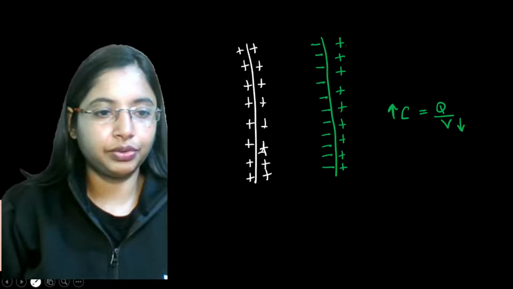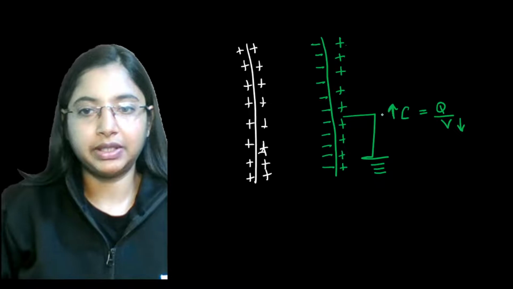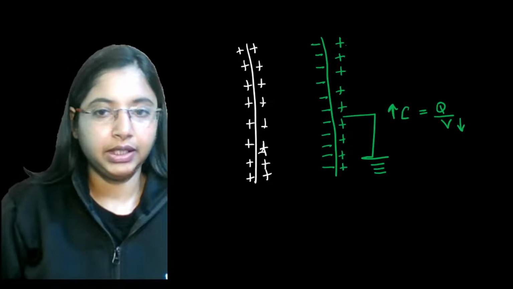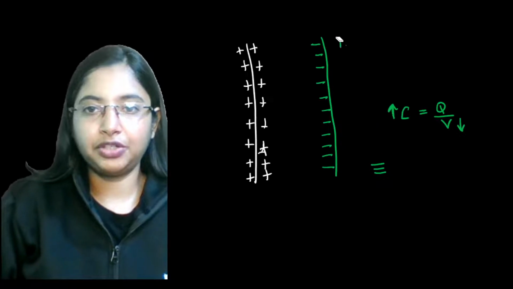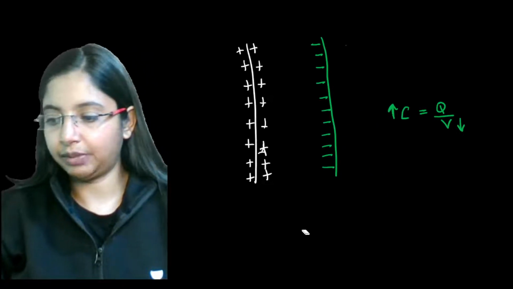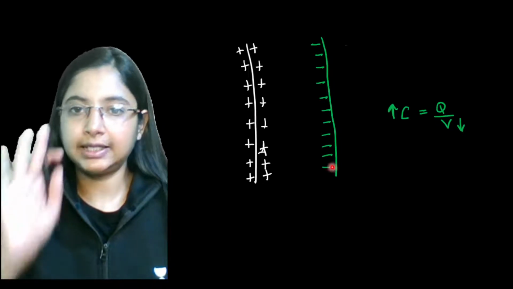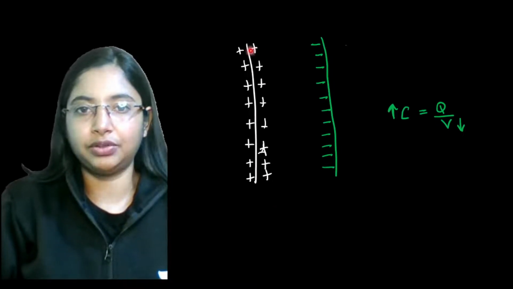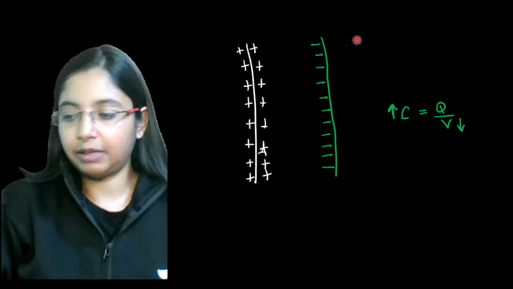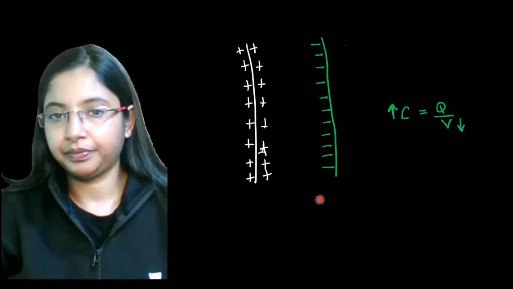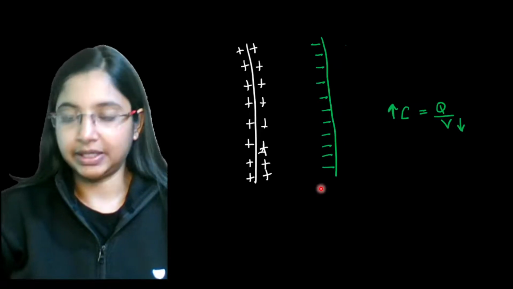Now we are going to ground this charge over here. If you ground it, what happens? Electrons will start flowing, and all of these charges get neutralized. Now we have a capacitor plate with positive charges on one side. It will still hold, because there are negative charges over here, and there will be field lines everywhere around. So in this case, this capacitor will still hold. Such an arrangement is what we call a capacitor.